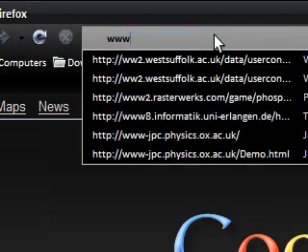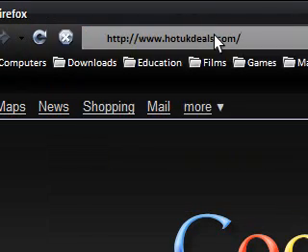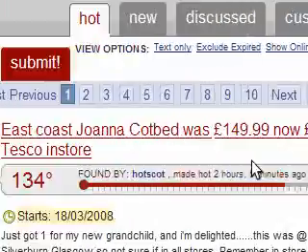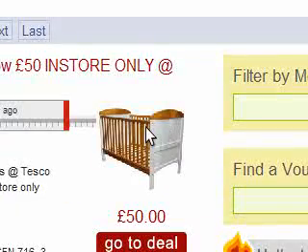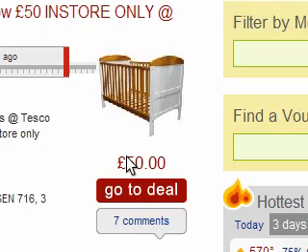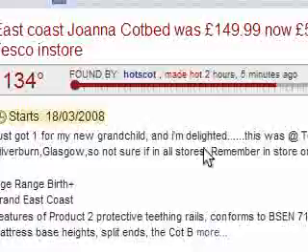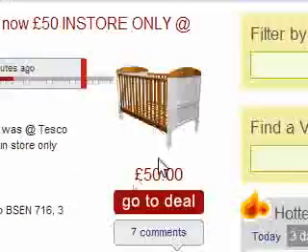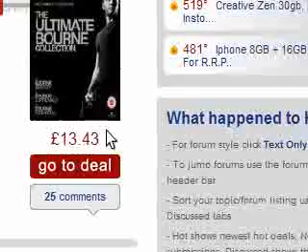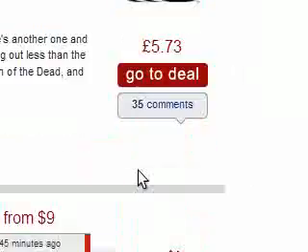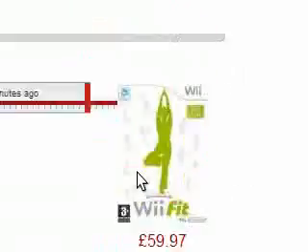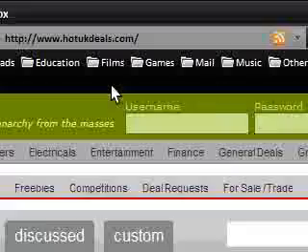There's a website I like called hotukdeals.com, and basically this website has people in the UK vote for deals that other people in the UK post, and the hottest ones, they go by degrees, get posted on the front page. So it's a great way to save money if you're looking for something. You just come onto this site and see what the cheapest deal is, and obviously you can search by category at the top.